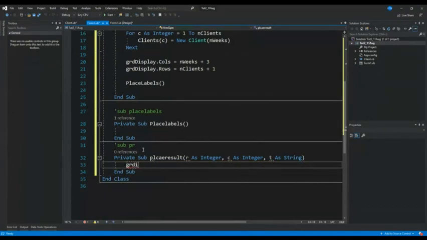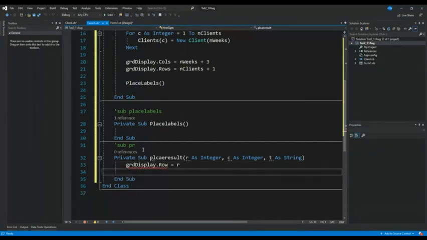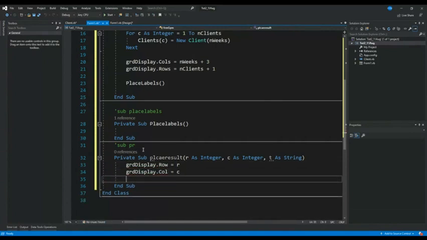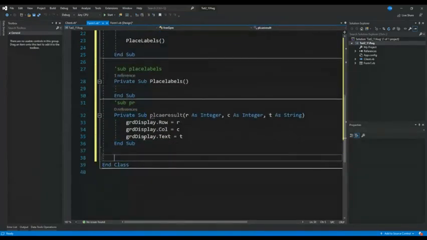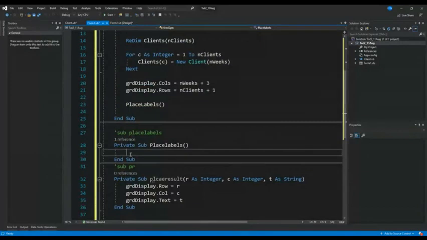You're supposed to place the results, but just for the sake of time, I'm not going to do it right now. I'll do it afterwards when we're done. I'm putting it there so you know you need to place the results. I mean the labels.